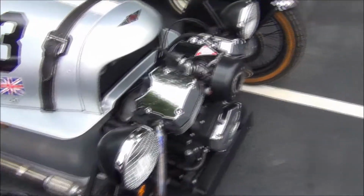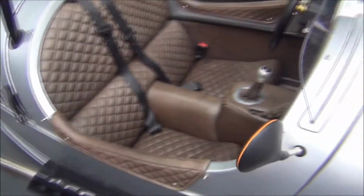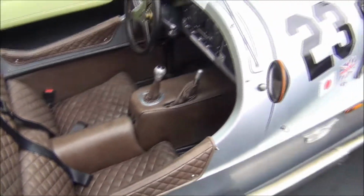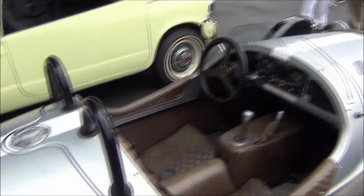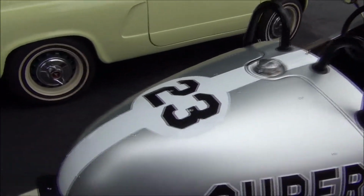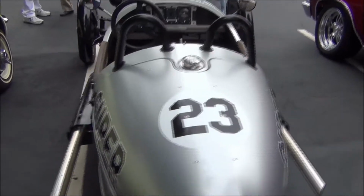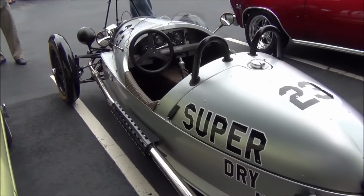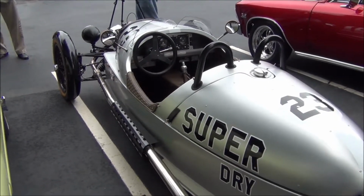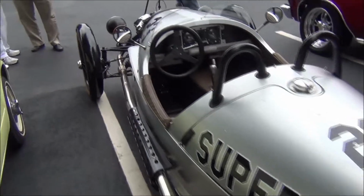So you don't drive this every day, right? No, you have to check the weather. It's kind of like a light plane. If it's raining, you can't leave. I don't bring it out of the bat cave. But if it's nice weather and I don't have to drive too far, I drive it to work. There's no top at all on this thing, and you barely got a windshield. This is for sunny days, and I'd imagine it's a blast to drive around. You get all kind of head turns on this thing, don't you? You get more head turns on this than you do in a Lamborghini.